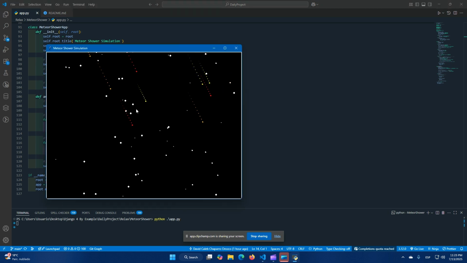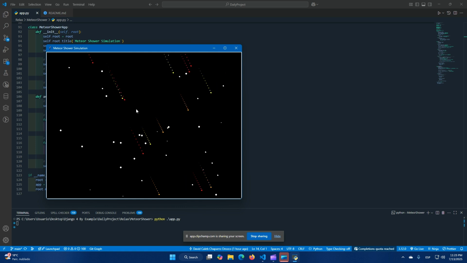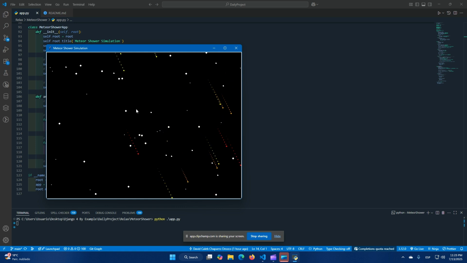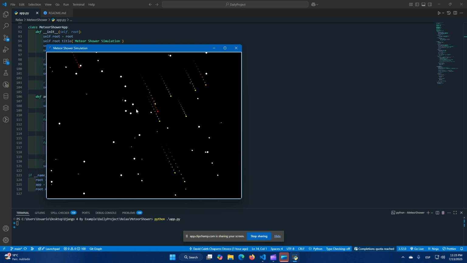In this case, you can see the Meteor Shower Simulation, the stars, the meteors. It's very beautiful.